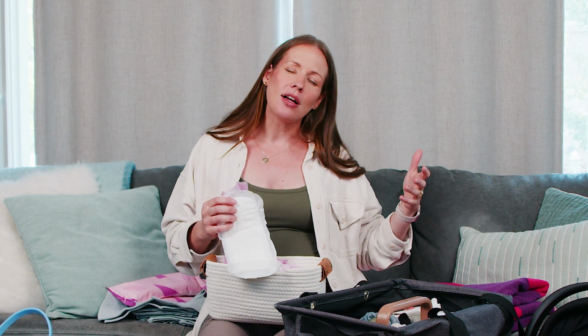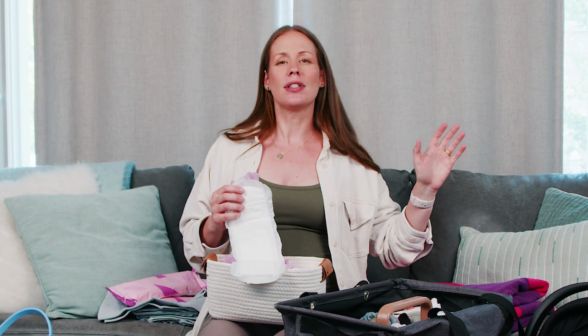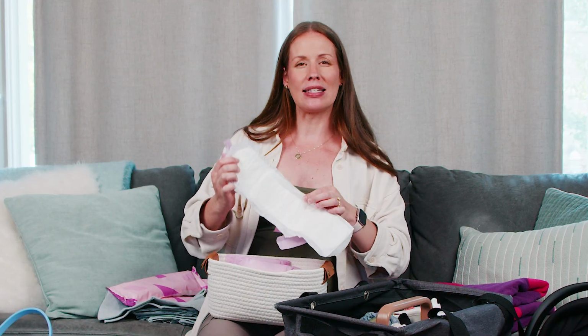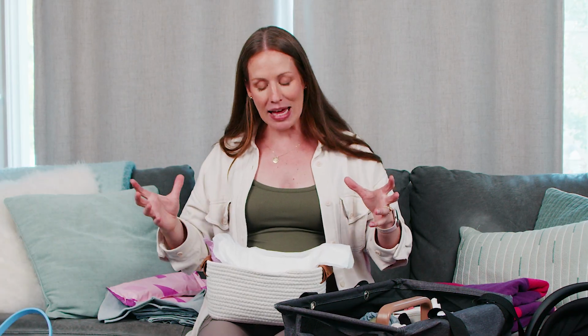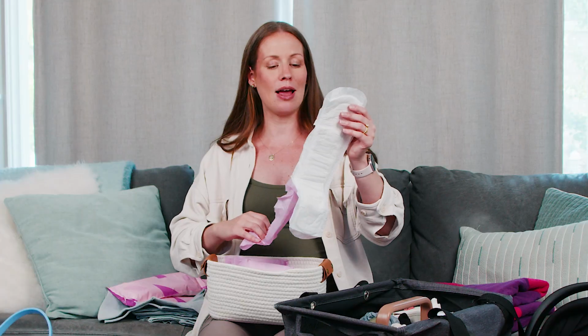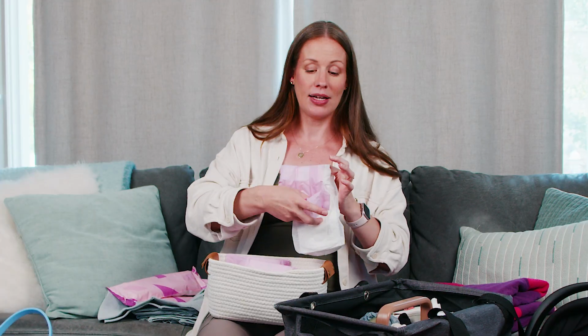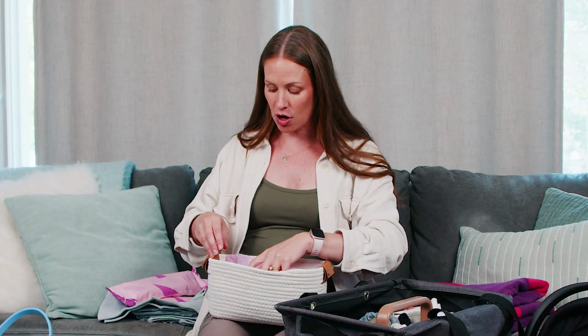But post-delivery, you're actually passing a lot of blood clots, and you don't really want those blood clots to be sliding off the side of the pad by accident. So I love that they actually have this gusset, which keeps everything contained in the pad so that it can be absorbed by the pad, and is just the perfect option for your postpartum pad needs. So definitely check out the Freedom Mom catch-all pads.